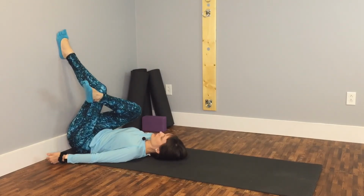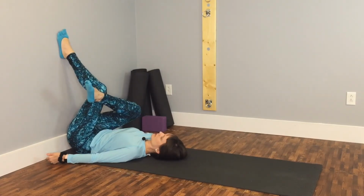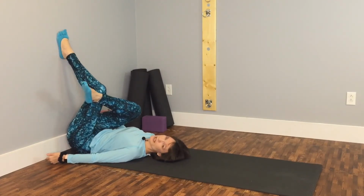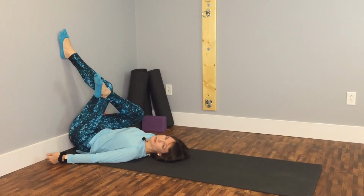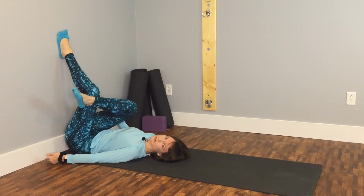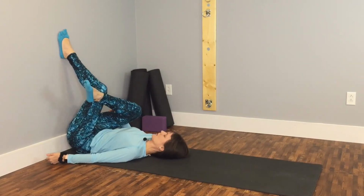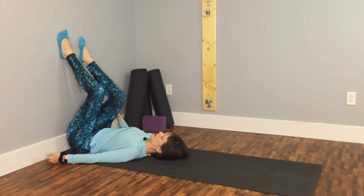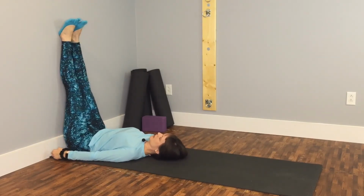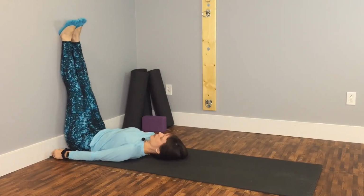Feel that melting away, the tension releasing. Inhale. Exhale. Center. Release. Walk your feet all the way up. Check your hips. See if you need to go back against that wall again. And then just kind of take a break right here.